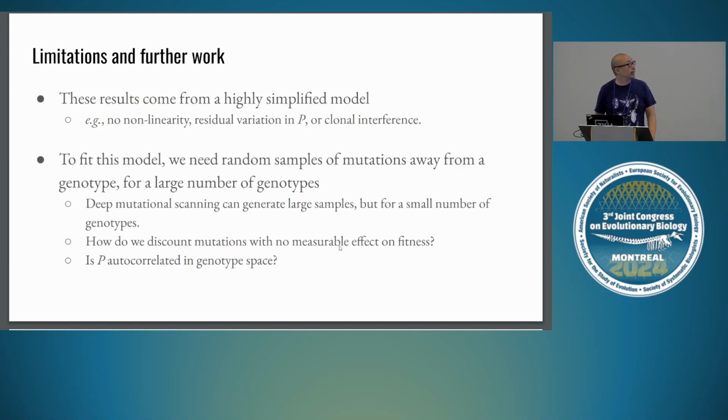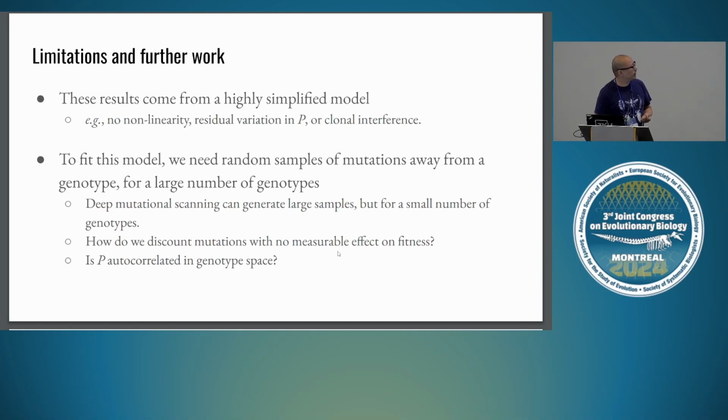Okay, so last slide. Yeah, this is a silly, simplified model. I'm just trying to learn from what happens when we allow this to happen in organismal evolution. How will we fit this model to data? We would need lots of one-step mutations away from a random sample of genotypes. So deep mutational scanning would give us like thousands of one-step mutations away from a particular genotype, so we would need to do lots of DMS. I have no idea how feasible that is.